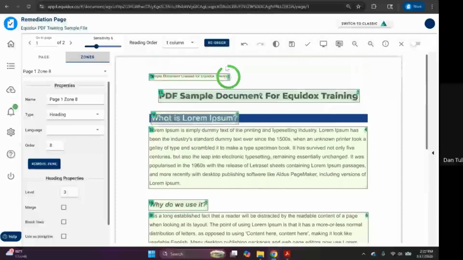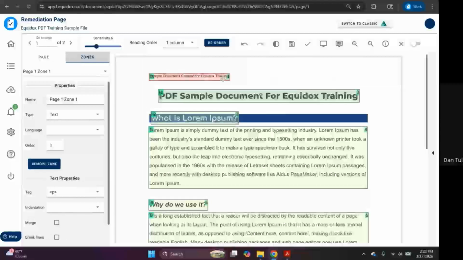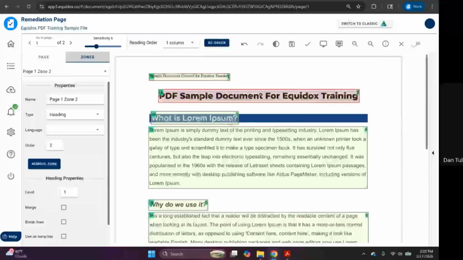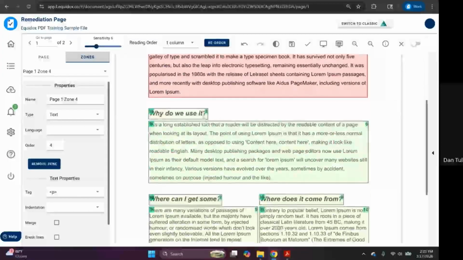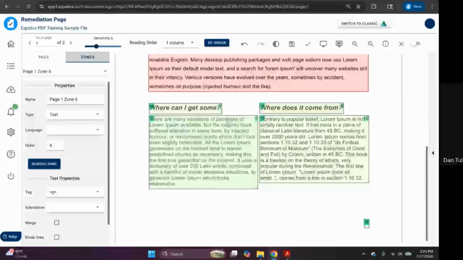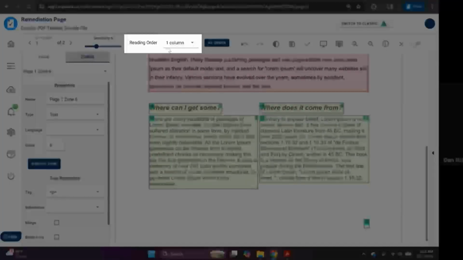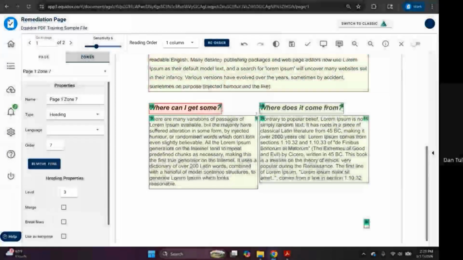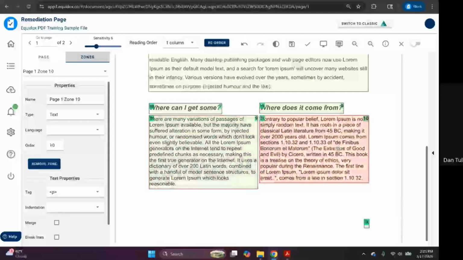The little green flags in the upper right-hand corner of the zone, they all have a number associated with them. So this is reading zone number 1, this is 2, this is 3, this is 4. Here we have 5 and 6. That's all perfectly logical, just like a standard top to bottom, left to right reading order. But when I get down here, it's still assuming that this is a one-column page, or it should be read left to right, top to bottom. So therefore, I go from reading zone 7 straight across to reading zone 8, and then I have 9 and 10 to directly follow. Now, this is a very easy fix.